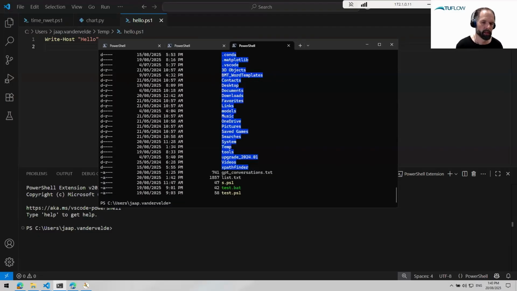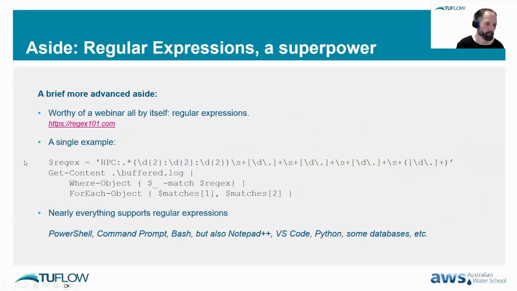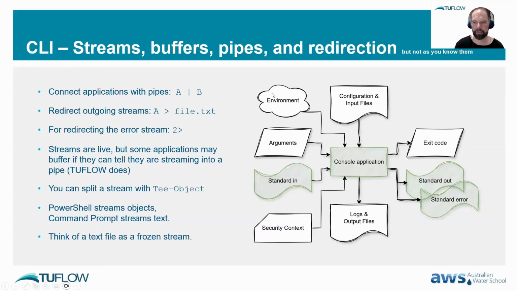It's what you're used to from TUFLOW. But TUFLOW is one of those applications that, through no fault of its own, detects that it's writing into a pipe, and when it does, it starts buffering. So keep that in mind. Sometimes it feels like when you set up a pipe, it's not working. Just give it some time, because once the buffer fills up, it'll flush it out and you'll still get your content. But it might change the timing quite a bit, so it can be a very tricky problem to deal with. Final point there is, think of a text file as a frozen stream. If you stream to a file, you can then take that file and bite it back into the next application. It's as if you've frozen the stream midstream and resume it later.